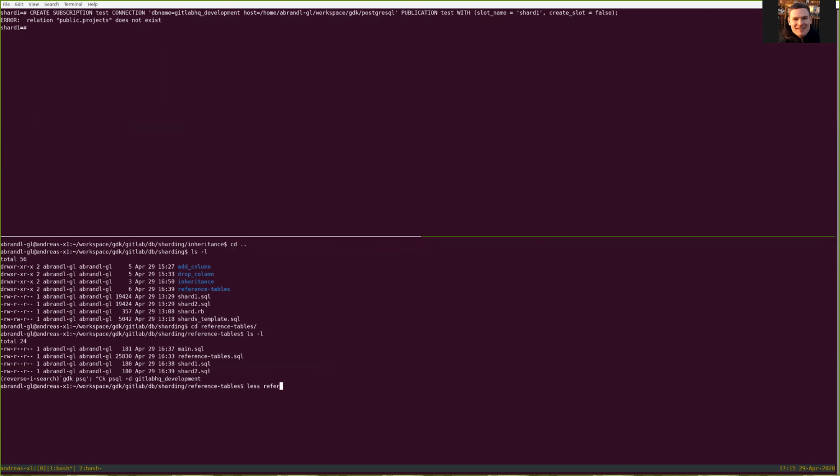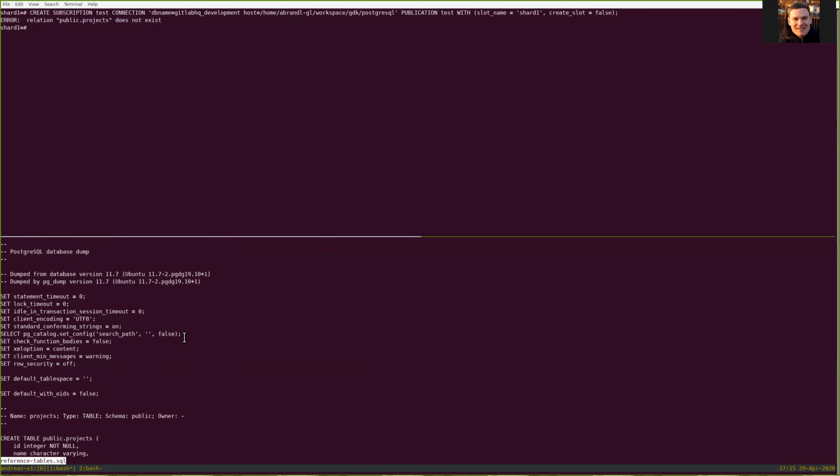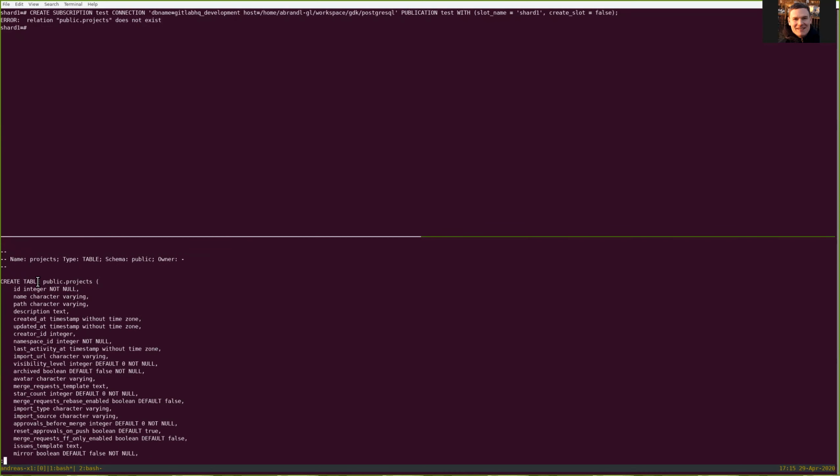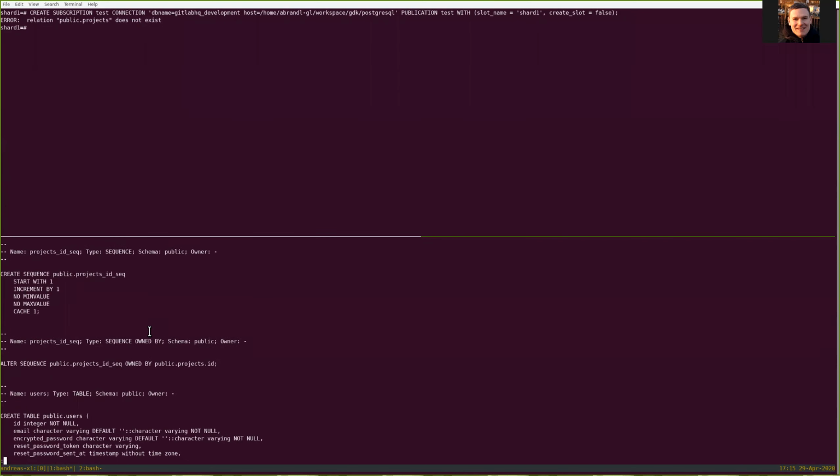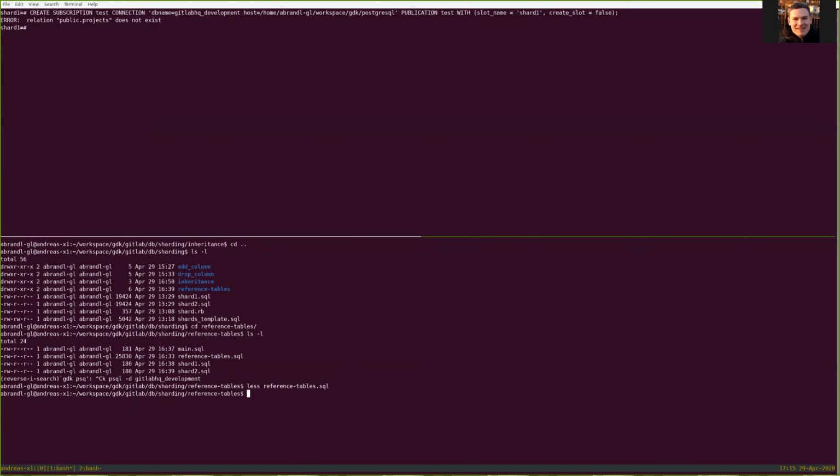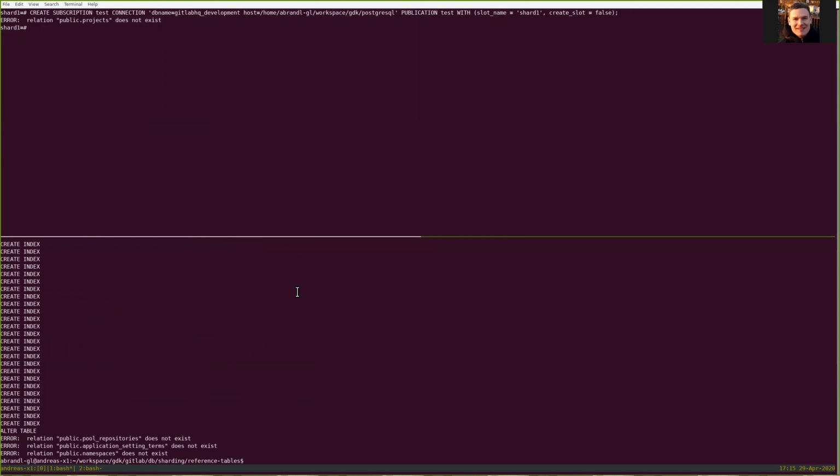We have this reference table script, basically just taking a schema dump from projects and then also from users and applying that to the shard 1 database. There's a bunch of errors because there are references to other tables that don't exist. But that's okay for now.